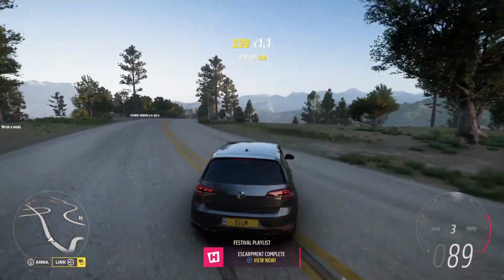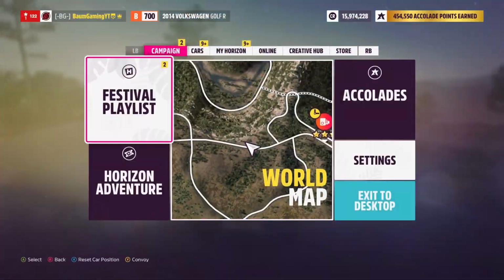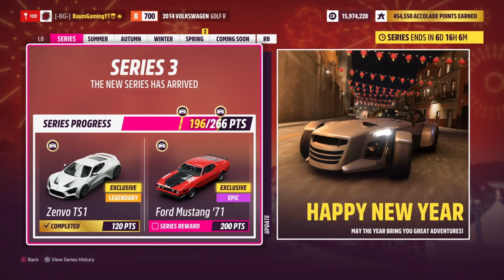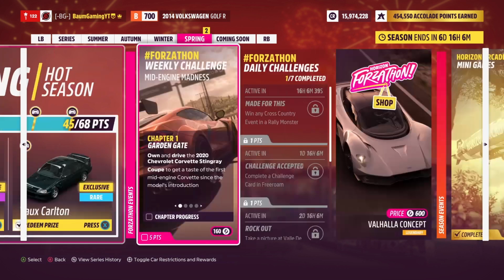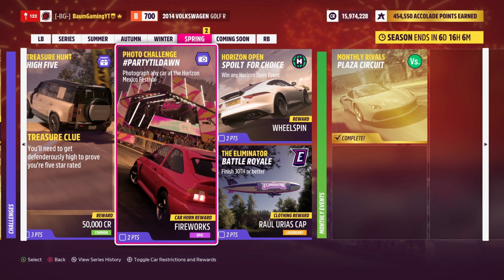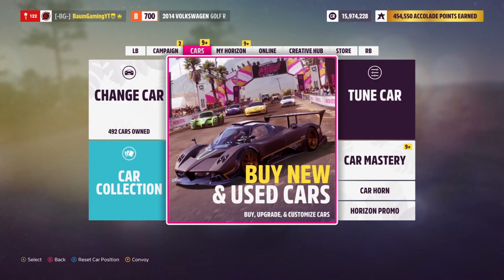All right, so got the seasonal PR stunts done. That actually gets us enough to get that reward there. We almost have that. So we're going to do the photo challenge real quick because this one's super duper easy and it gets us another horn. So you just need to photograph any car at the Horizon Mexico Festival. So we're going to go over here.